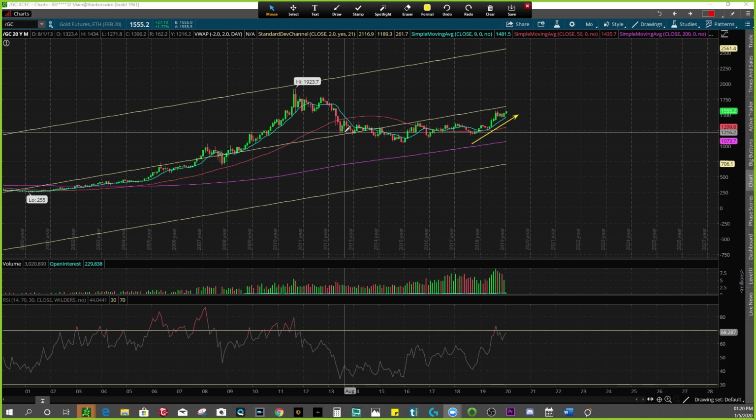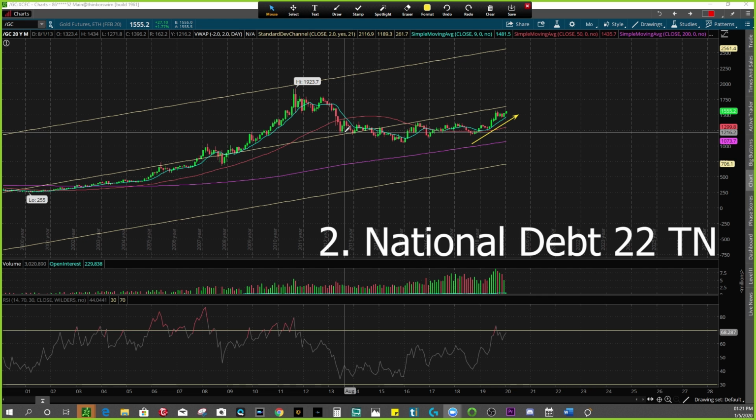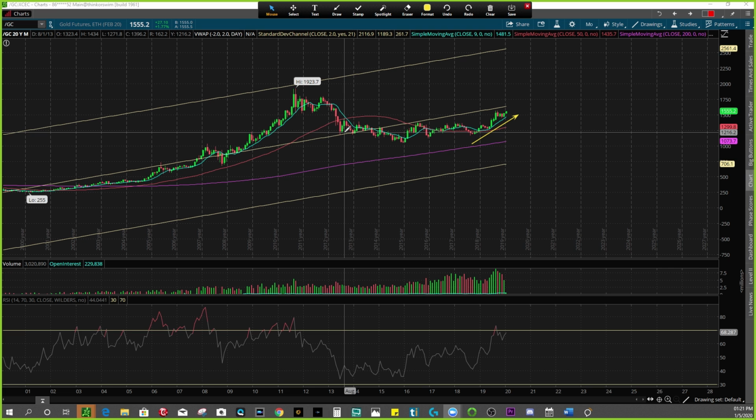One of the biggest things that could be causing some of this bullish move in the gold market is obviously this ever long-lasting trade war between the United States and China. There hasn't been too much progress made since the trade war even started, so again, this could easily be one of those big factors weighing in on the market currently. Number two, a really big reason is the United States is currently $22 trillion in debt. Now, for some, that is a big thing to worry about. If you think about it, it's never good to be in debt in general, as an individual or as a business. So it's definitely not good for a country to be $22 trillion in debt.